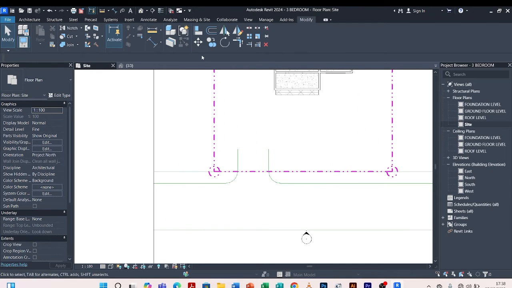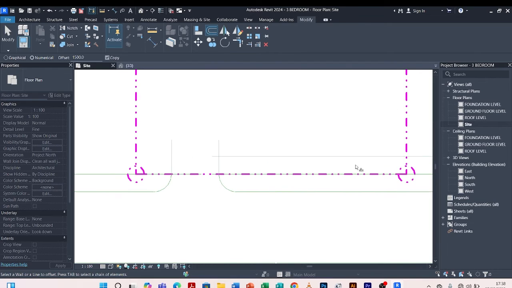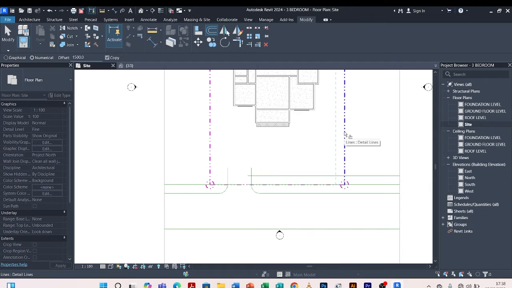I want to have my parking here. So what do I do? I'm going to offset 1.5. I can offset 1.5 here. I'm going to have my green area around here, some greens. Then I'm going to have my cars parked here. This side I can still offset 1.5.